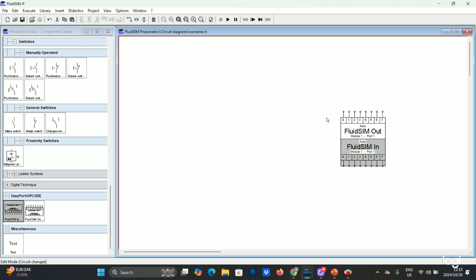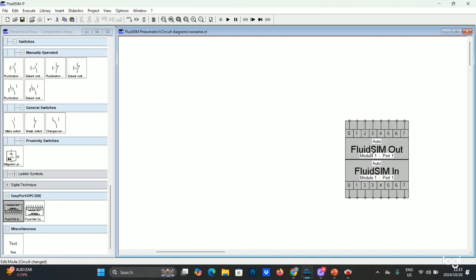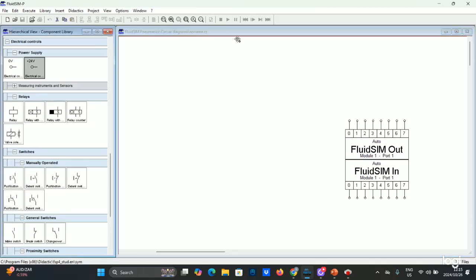This might be somewhat tricky for you guys, but this side where it's written out is where you put your input, and then the other side is your outputs. I want you to remember that. And now, since we have our PLC, as I said, one of the elements of a PLC is power. So you have to supply power to the PLC. So this is power.